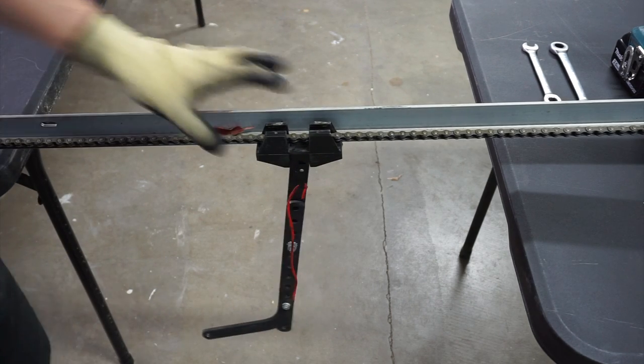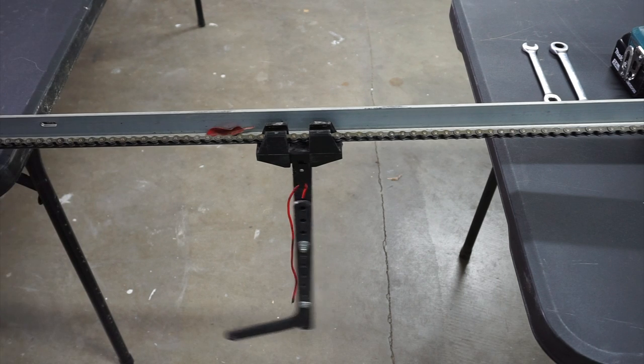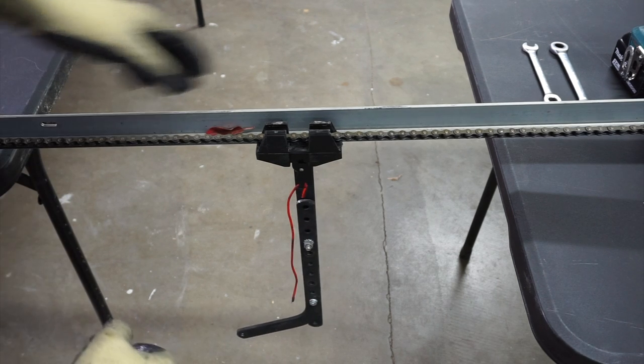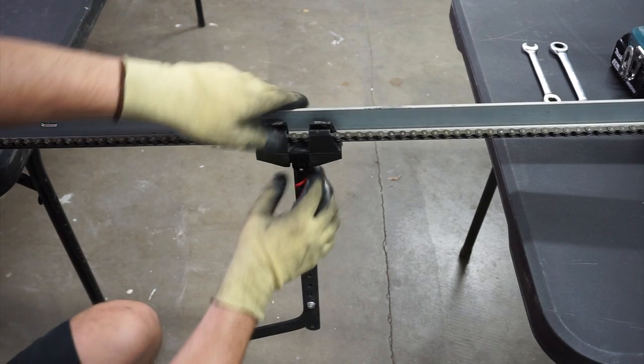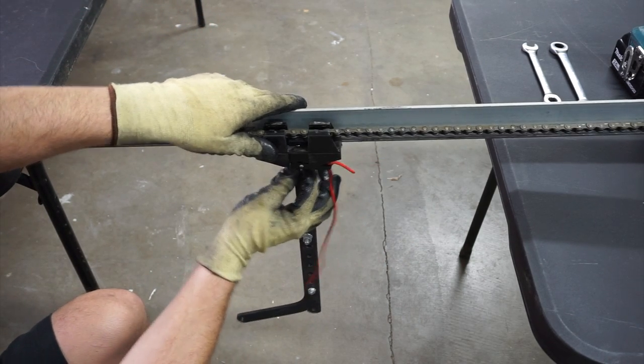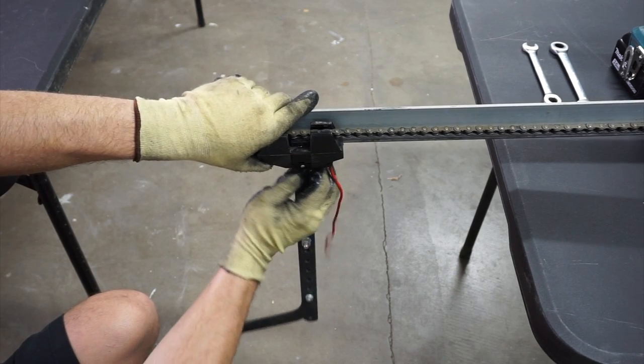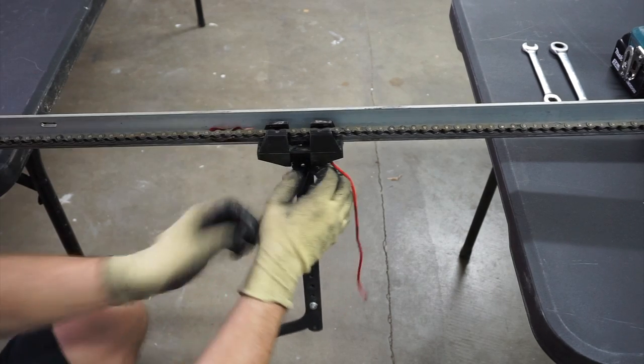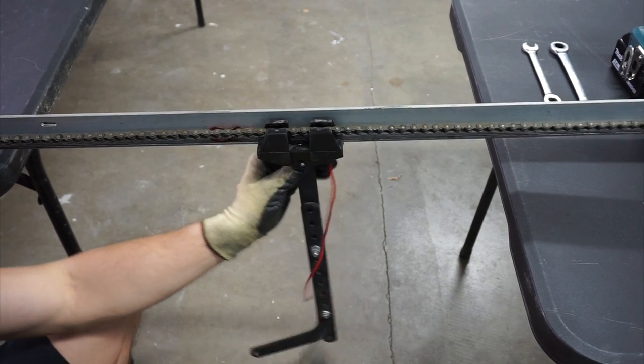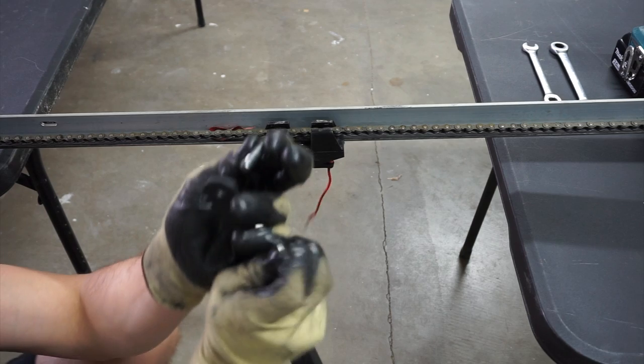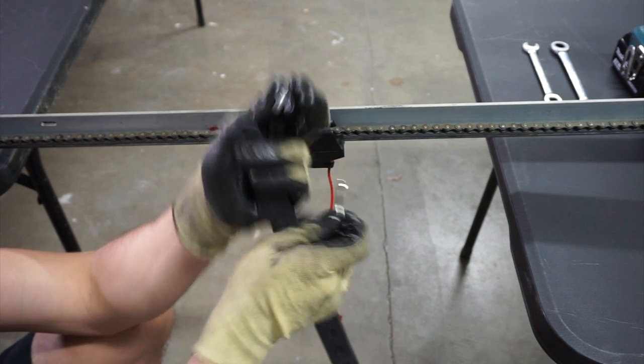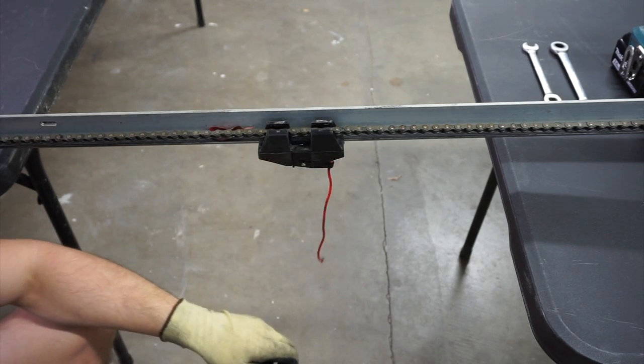As you open and close the garage, if you do need this part I have that link down in the description box below. First thing we're going to do is take off this little arm just so it's out of the way, and you do that by removing, there's just a little pin down here, just yank that out. This isn't really a big important part, but it's just so it's not in my way.